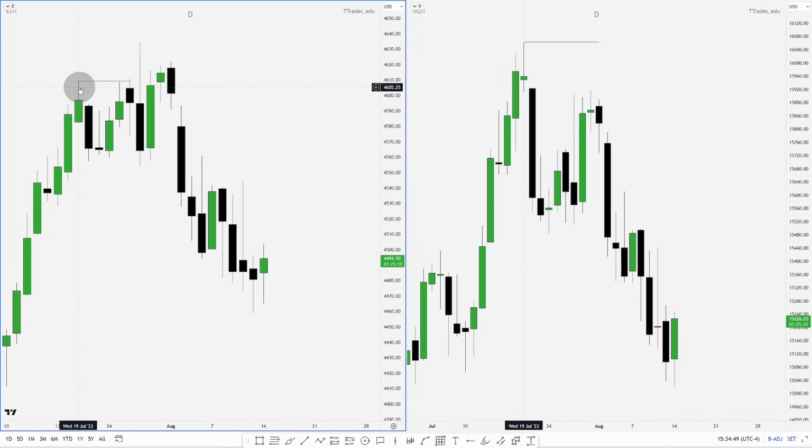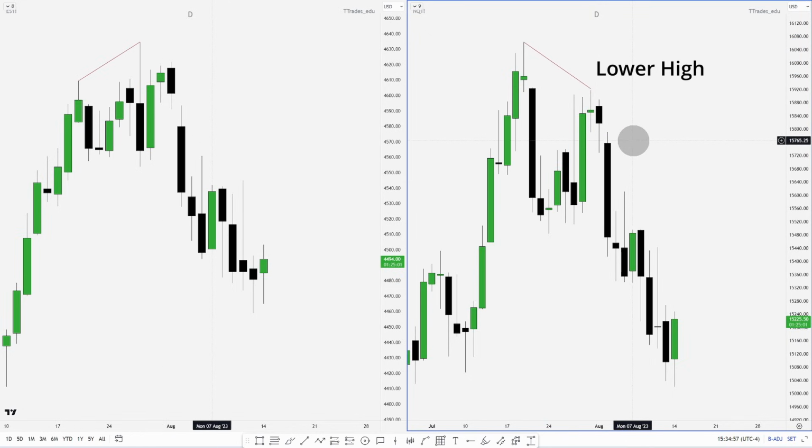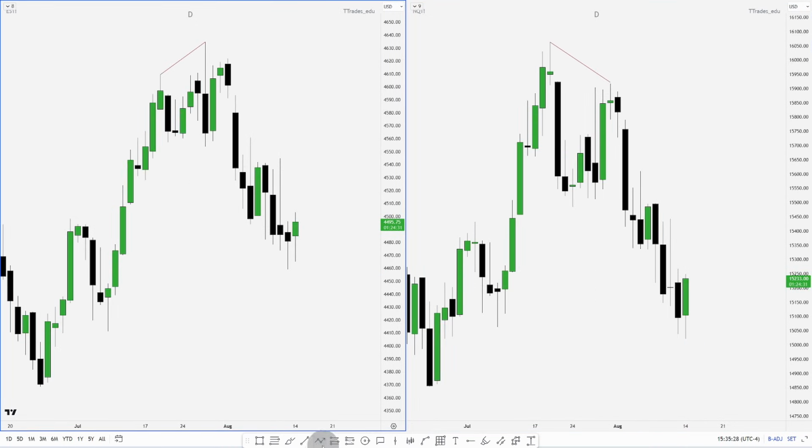So if you notice here, from this swing point, ES makes a higher high while NQ fails to do so. It makes a lower high. This is an SMT right here. Now what this can show is that NQ is relatively weaker than ES. ES put in a higher high while NQ failed to do that and put in a lower high. So this can ultimately show weakness in NQ and relative strength in ES. So let's take a look at one more example.